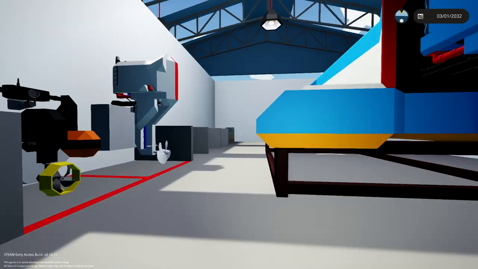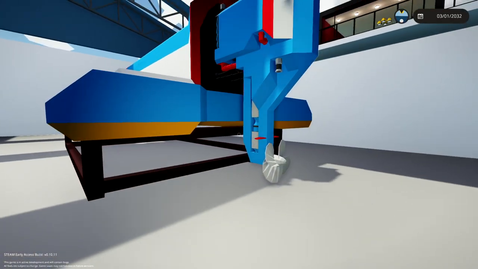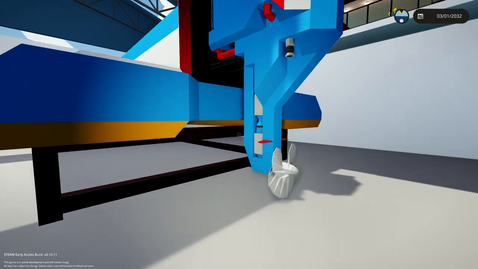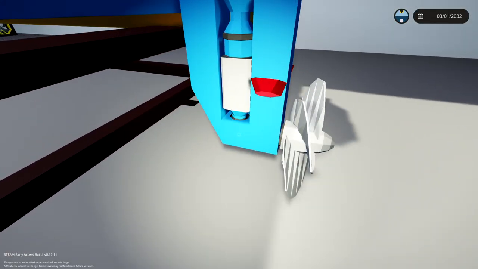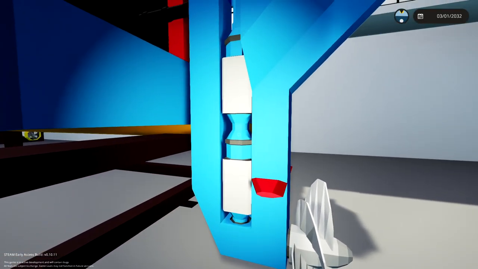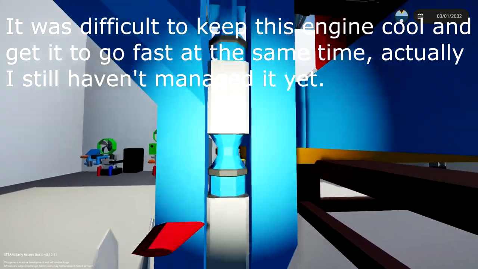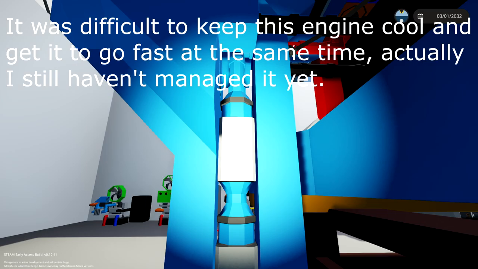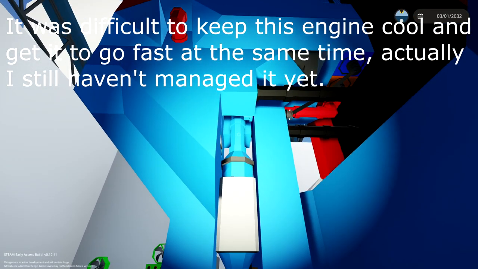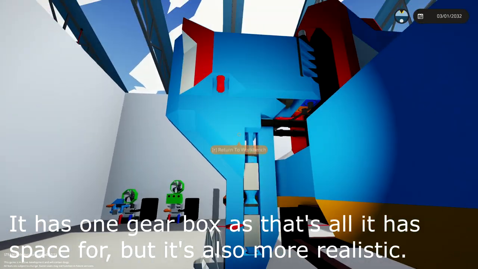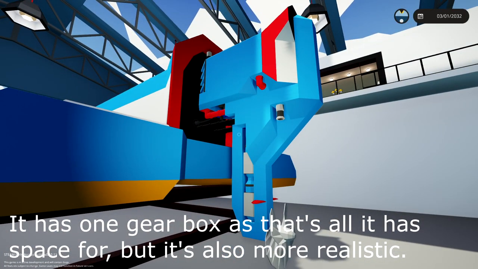Now this is almost the same as the outboard that we saw over there, but I have added a few changes. So for example here, where the cooling water goes in, we've actually got 2 pumps here just to improve the cooling, and it does help actually, but I found that adding 3 pumps doesn't make any difference, so 2 was the maximum in this particular setup here.